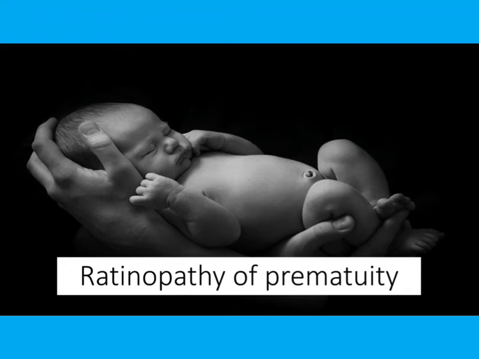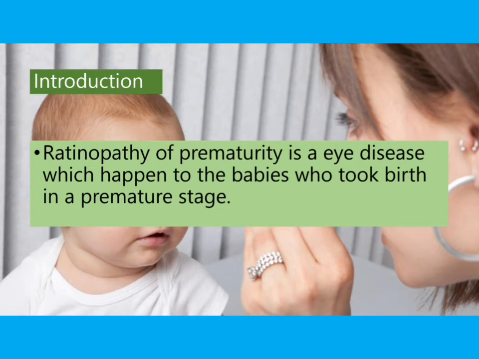Today in this video I'm going to discuss retinopathy of prematurity. Okay, so let's start. Before going to the discussion on this topic, first of all, let's have an idea about what retinopathy of prematurity is. From this term we can easily understand it. Retinopathy means pathology of the retina, and prematurity means due to the premature stage. So due to the premature stage, some pathology or disorder of the retina can be seen. That is known as retinopathy of prematurity.